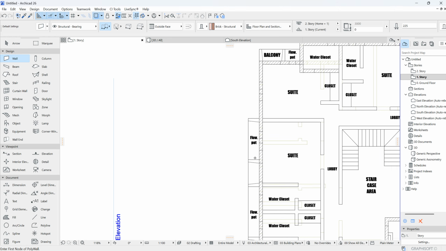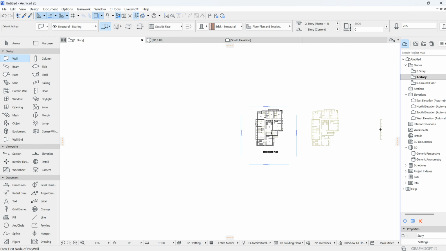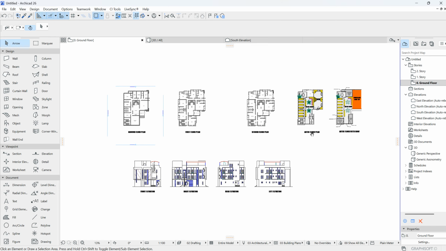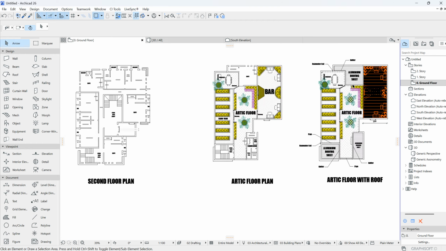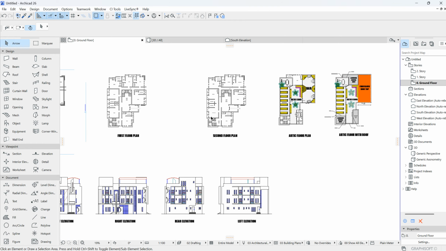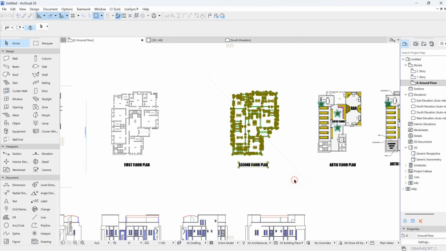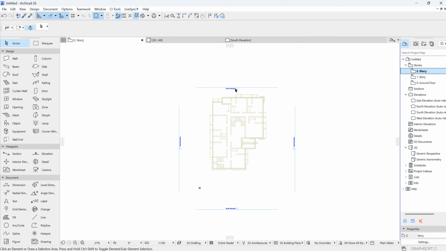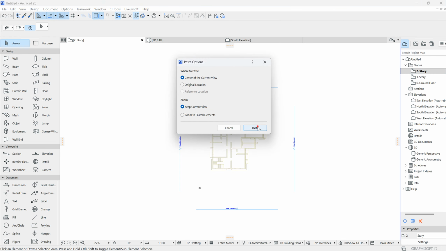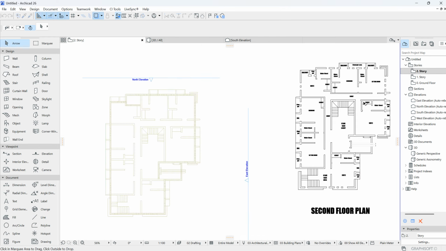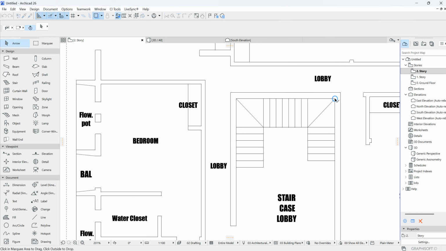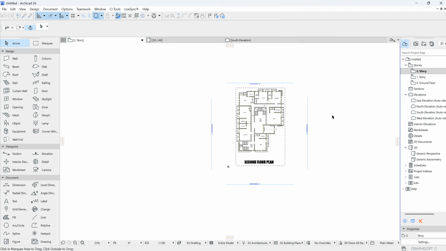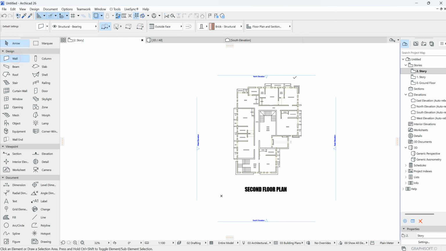Okay, I'm going to use slab 2 for this. So I'll go to the ground floor and copy the second floor. Okay, let me take the second floor, copy, go to the second floor, and then paste. Yeah, just paste. I will just copy this. I will just click on this, drag it to this place. Okay, so I will just draw my wall.